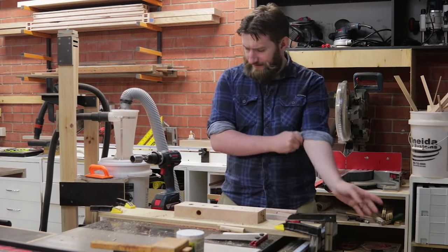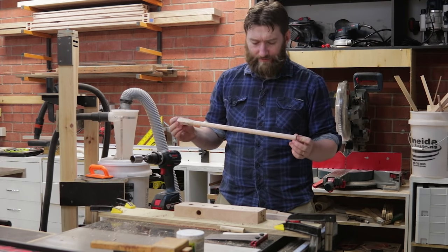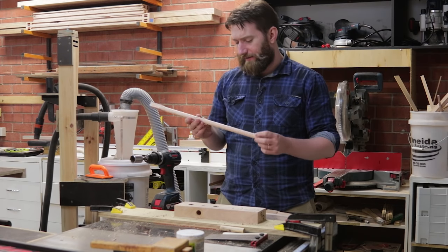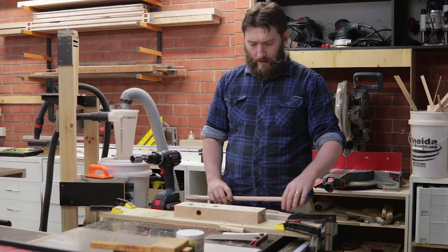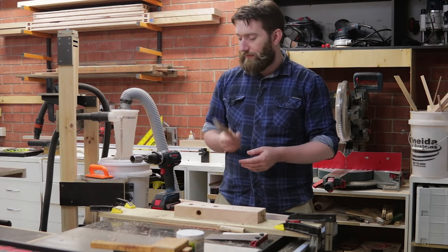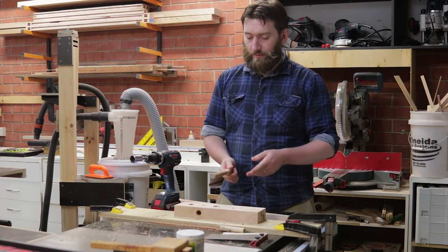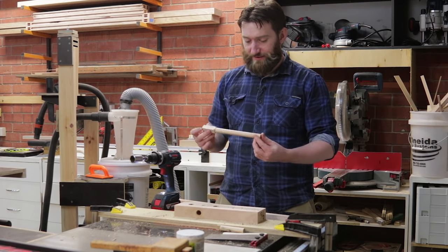I'm getting better results now. The first results were pretty rough — garbage is probably a better word. Lots of tear out. The sizing is okay but mostly the tear out is the issue. The key I found was twofold. First, run the drill in reverse. Rather than spinning clockwise, run anti-clockwise. That works better with the cutter and the rounder and actually produces a closed or burnished surface.